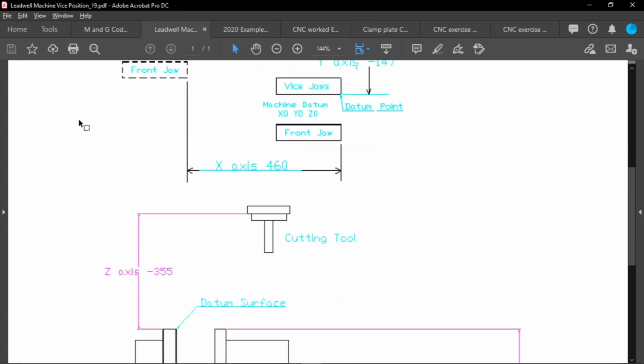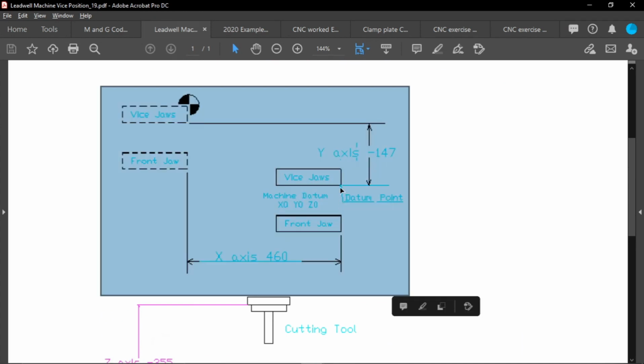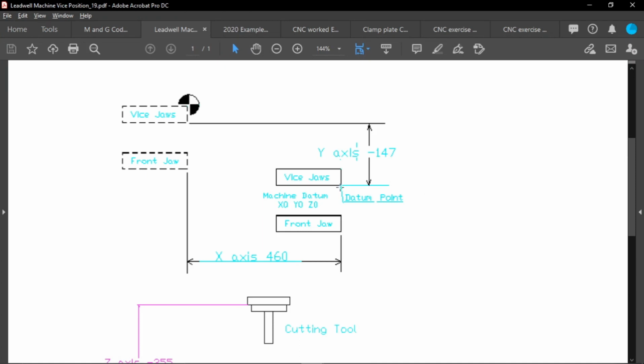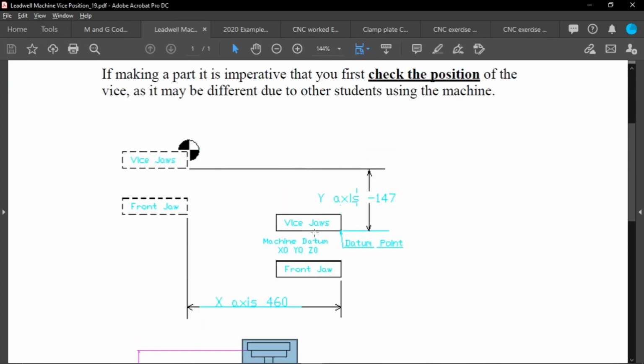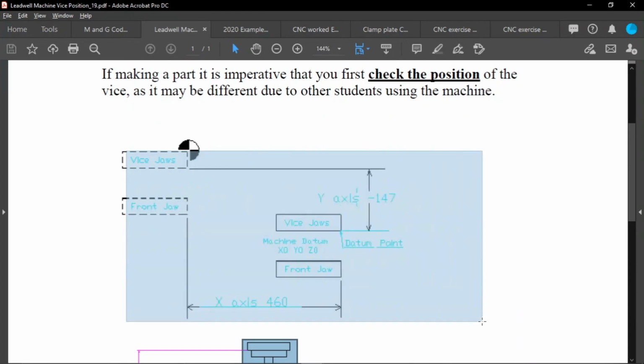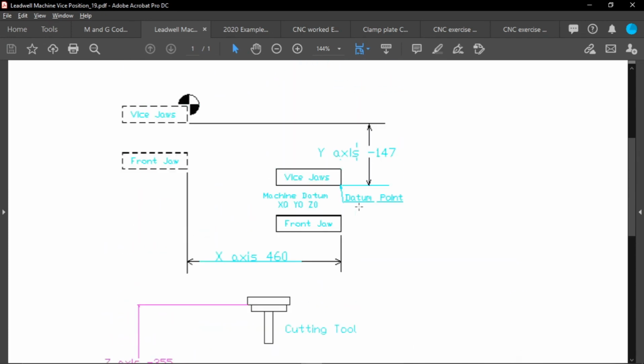So this is what I said before, right? This is the bench vise. So here it is the starting point or the datum point. If the cutting tool is at this place, these are two sectional views, okay? This is the top view, and this is the cross-sectional side view.